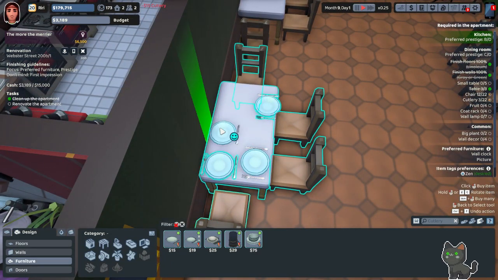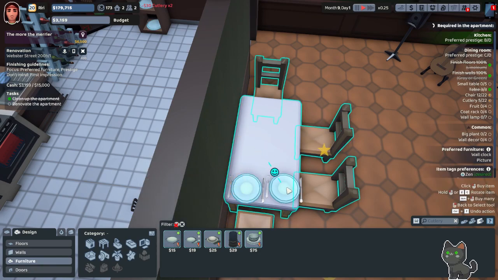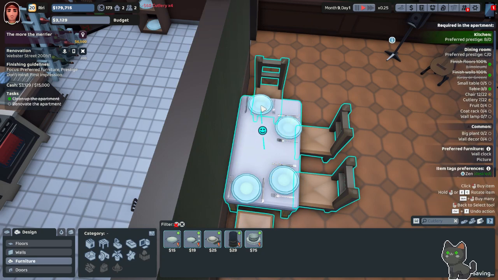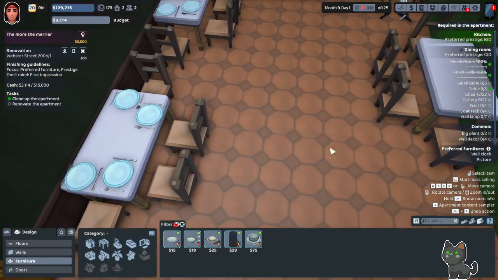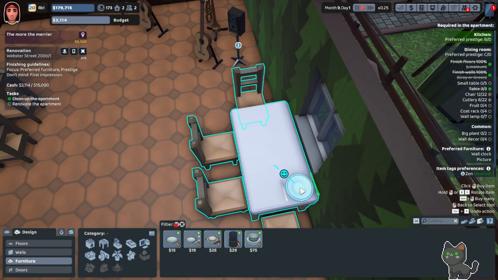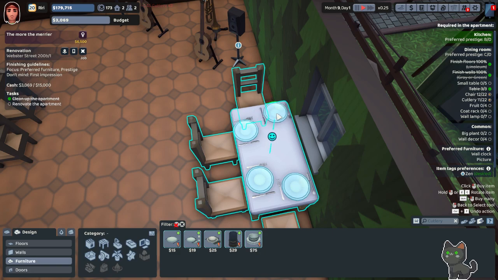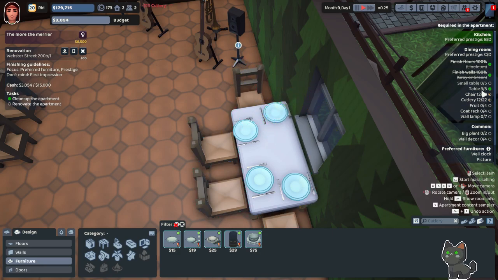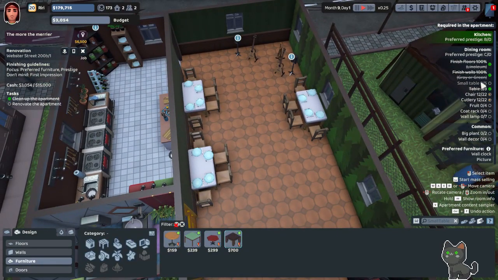Not having the green outline seriously messed me up. Okay. I should not be an IKEA designer because look at how horrible these cutlery placements are. Oh my God. Okay, let's do this. Oh God. Okay. Oh no, we need a lot more cutlery, huh? Small table, 5.